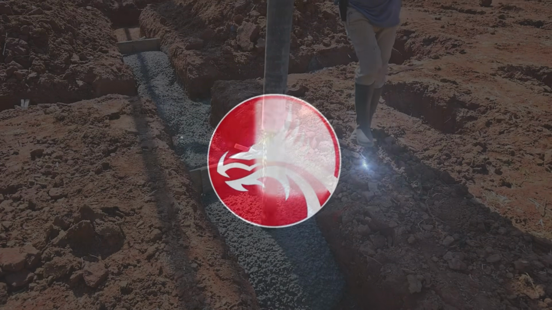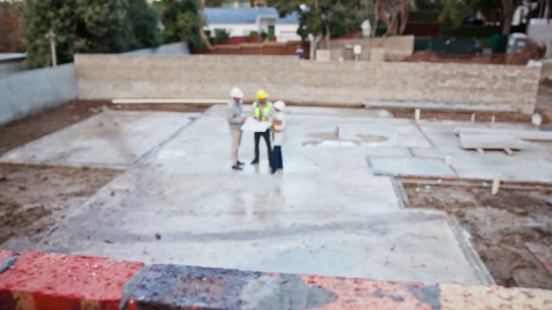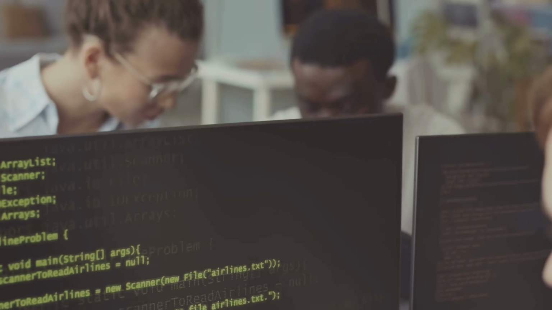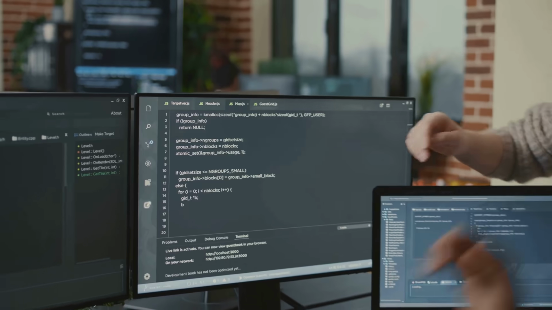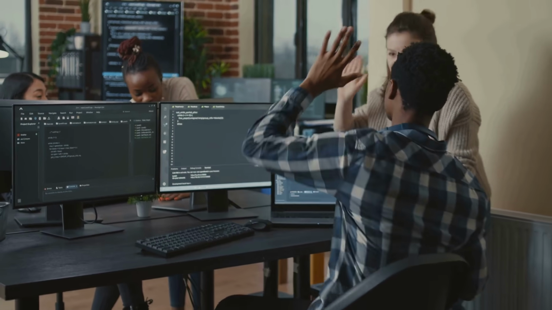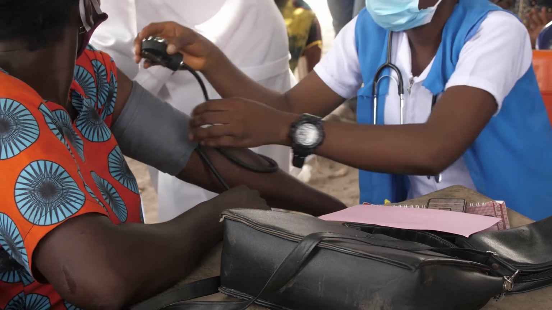Imagine you're building a magnificent house. You wouldn't wait until the entire structure is complete to check if the foundation is solid, would you? The same principle applies to software development. Just as a builder inspects the foundation, software developers use smoke tests to ensure the stability of their code from the very beginning. Smoke tests are like a quick health check for your software.